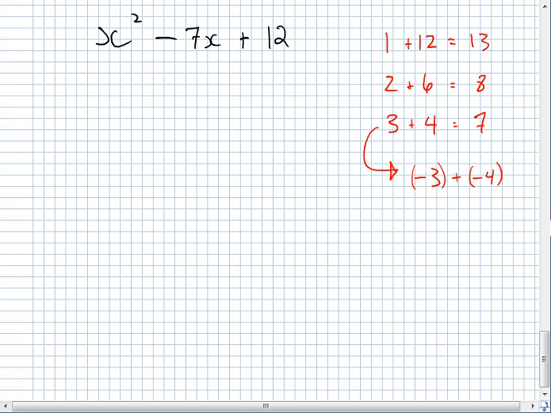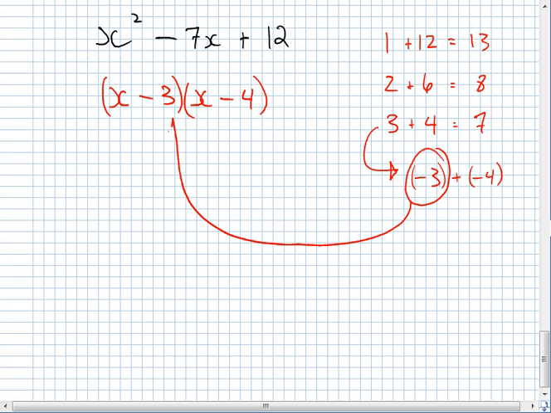Okay, so you notice possibly, or hopefully, that 3 and 4, factors of 12, add to give 7. But if you make them both negative, well, then they add to give negative 7. And negative 3 times negative 4 is positive 12. So it totally works. So that's your answer there, x minus 3, x minus 4. So it's really simple because all you're doing is taking your magic numbers here and just writing them right there and right here. Okay? If these numbers are negative, so are those ones there. Simple.